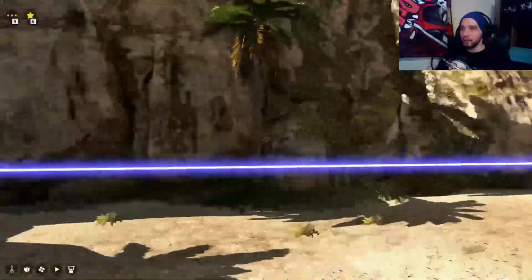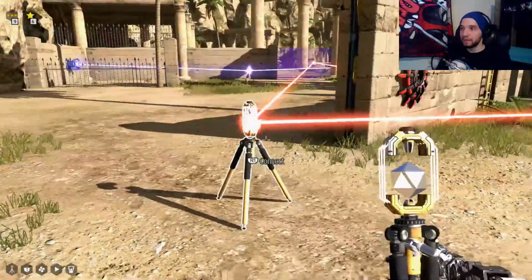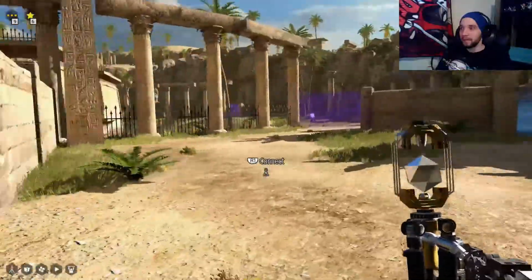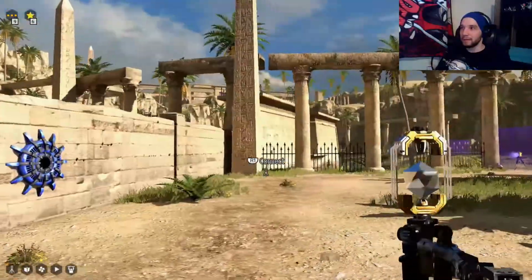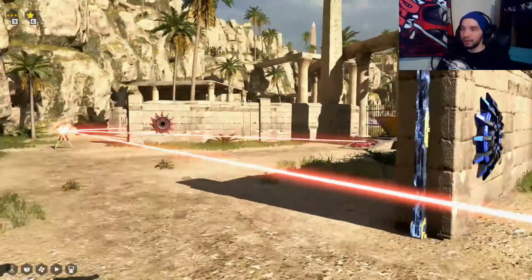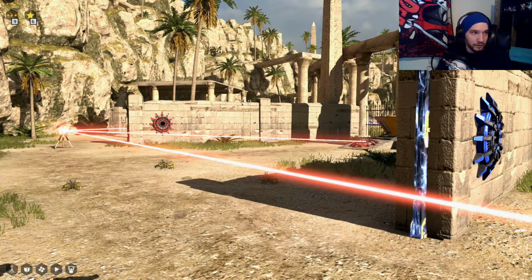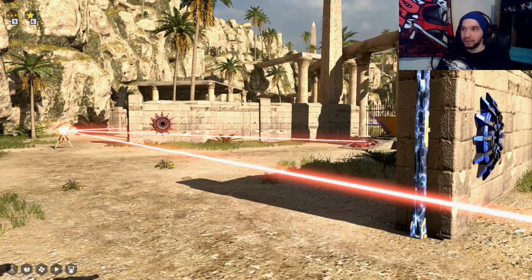Well, I no longer need the blue, do I? Maybe not. I don't know. Let's find out. We're about to find out, I guess, if I truly need that. So they want me to do this. Go to the blue side and take one connector back to the red side.